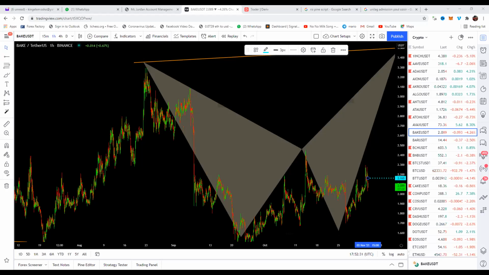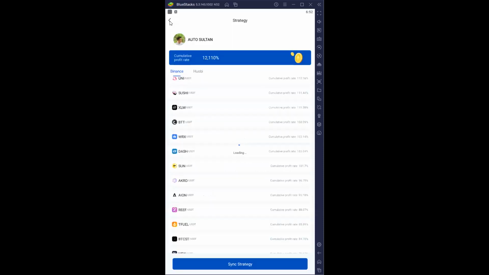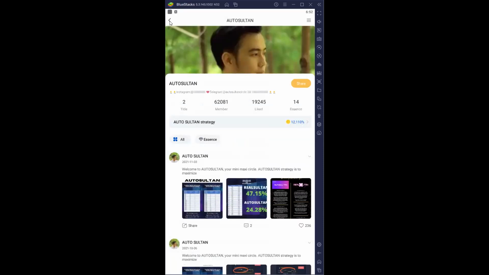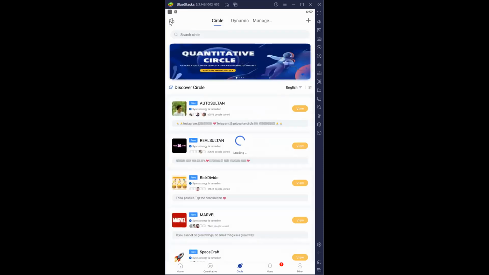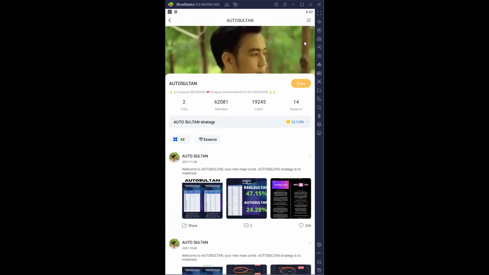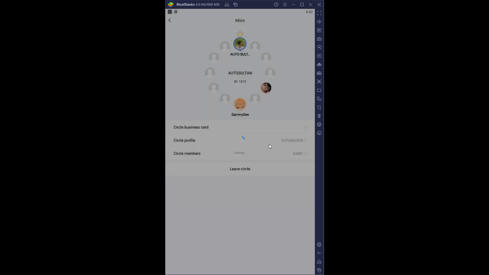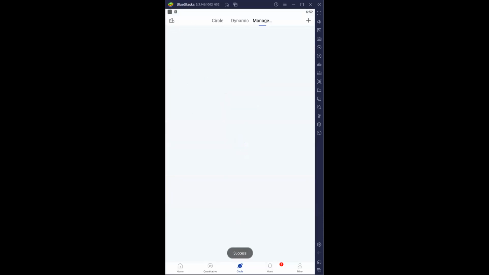So let me go back to the app right here. I'm going to cancel this sync. I don't want to sync, so I'm just going to cancel it out, and then cancel it out. Let me go out from here, leave cycle. Okay.